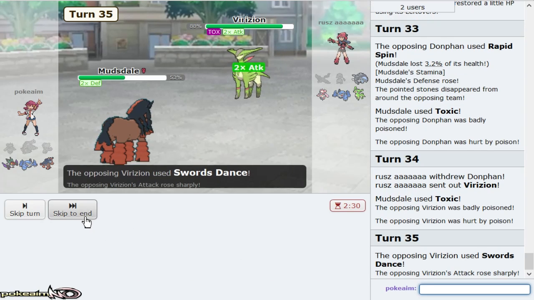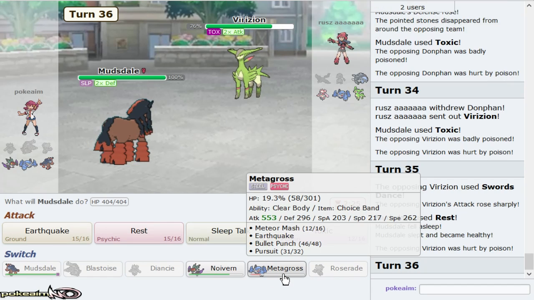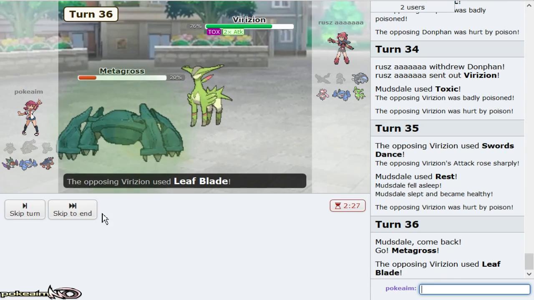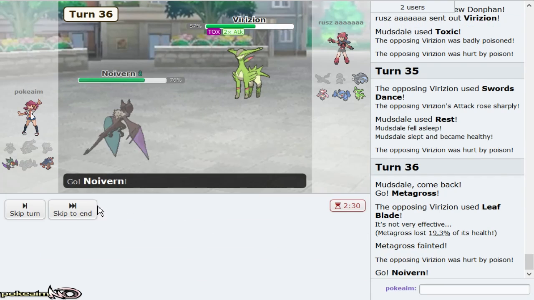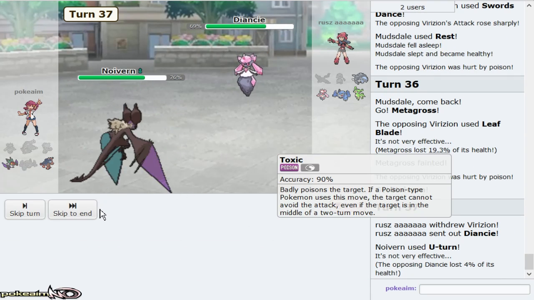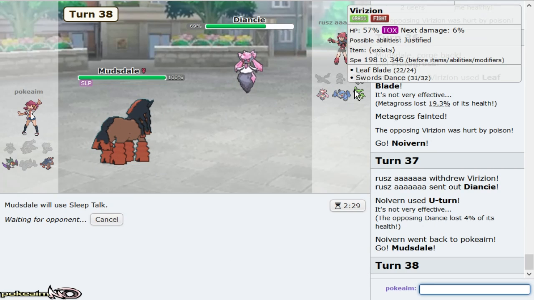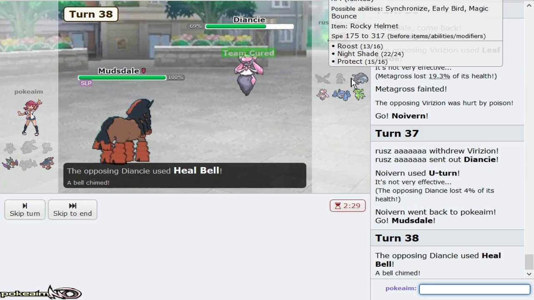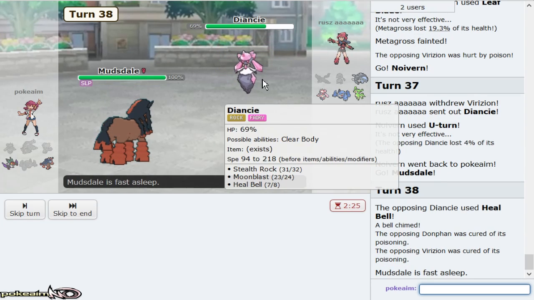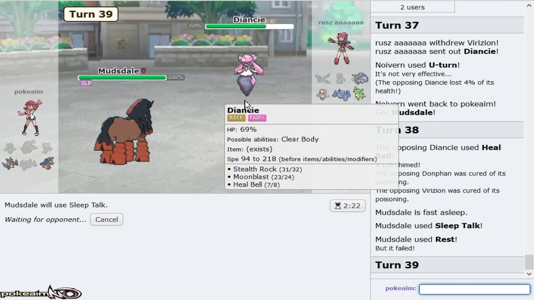I'm in. He may actually be Bloom Doom, but that still don't beat Mudsdale. You turn on Diancie. He can Heal Bell, I guess. He can Z Heal Bell. But I think my Mudsdale will definitely beat the... I actually hope I get this Earthquake off. No, that'd be too easy.